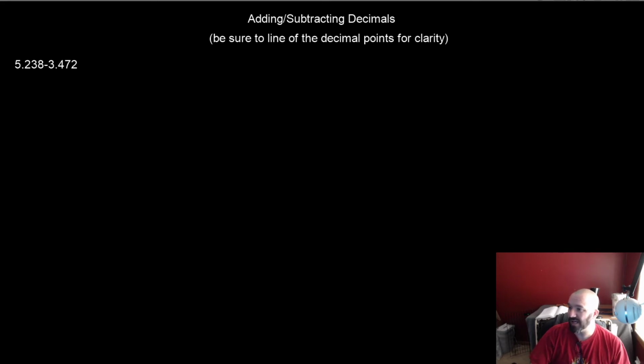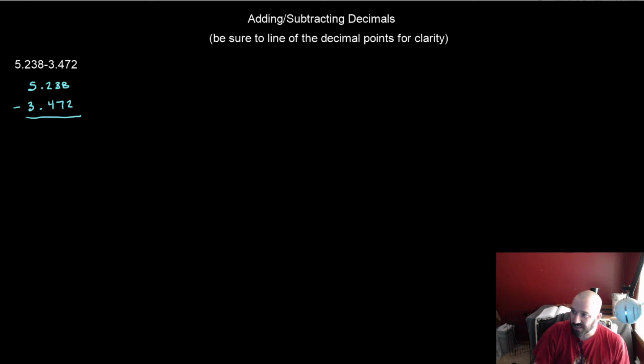In this particular format, I really don't like it. There's multiple ways of doing this, by the way. But I'm going to go ahead and rewrite these in column format. It just makes it a little bit easier. And again, the same rules are going to apply as did for whole numbers. The only difference is we're going to line up the decimal points. That is primarily a secretarial task. If you don't, you'll still get the same answer, but it might be a little tougher.